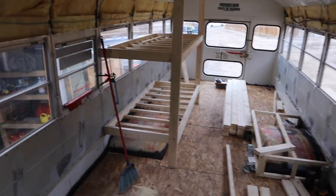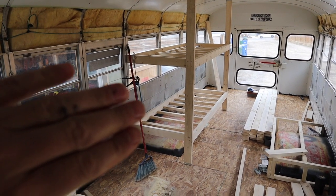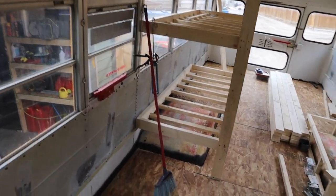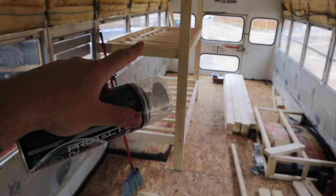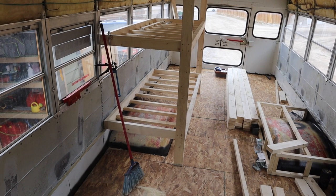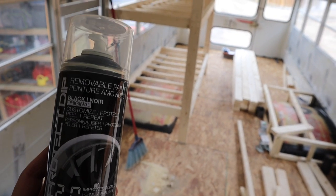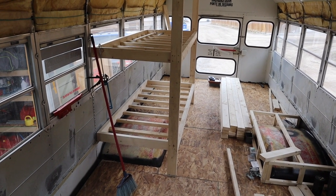Here's the bunk bed — it looks pretty cool. I still have to add a post in here and another one in the back, and then that wall up to the ceiling I'm gonna cover up. I bought some black paint — it's a removable paint — so I'm thinking of painting the windows inside and then covering them up with insulation and plywood. I picked this paint up and apparently it's for rims. We'll give it a try and see how good it is on windows; if not, worst case I'll have to do tint in the back for all those windows I'm gonna be covering.